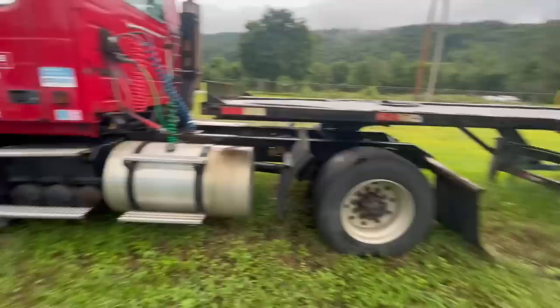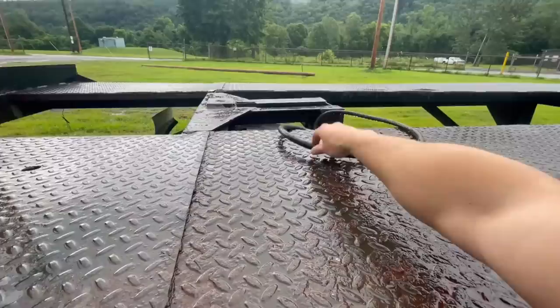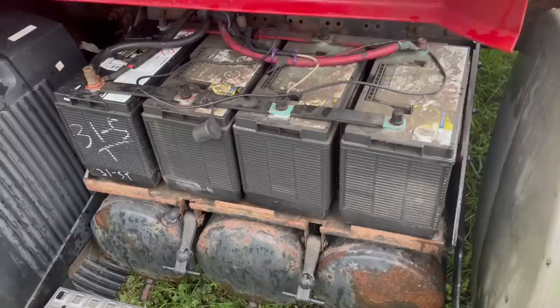So here we are at the truck. The weather did get a little iffy out. I have to put a couple new batteries in there so it'll start up. And then we're gonna disconnect it from the trailer here. I've got the electrical undone. Hopefully it doesn't get too much water in it. And then you pull the lock and release lever out. Landing gear is up. Thundering, but the new battery is in.